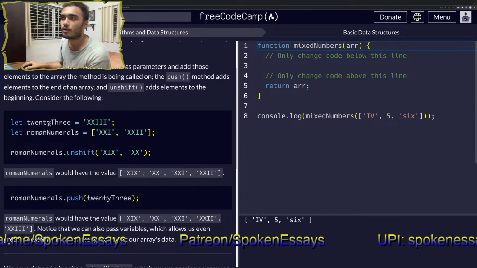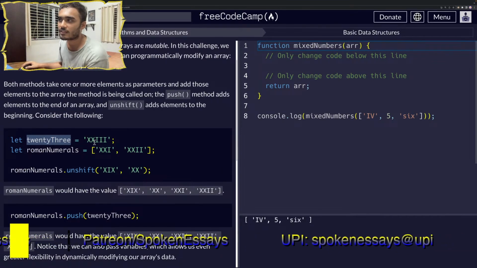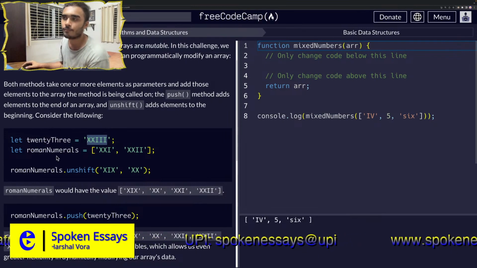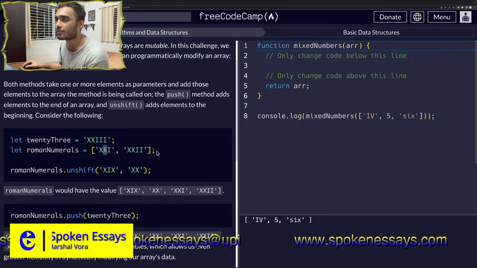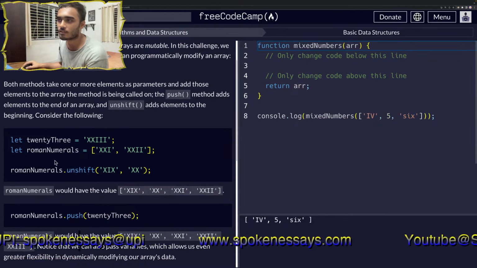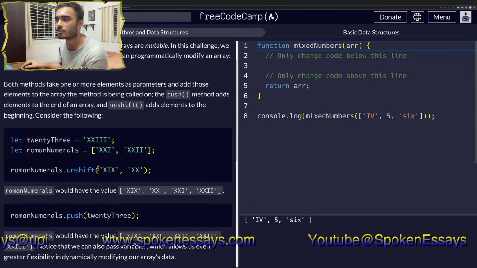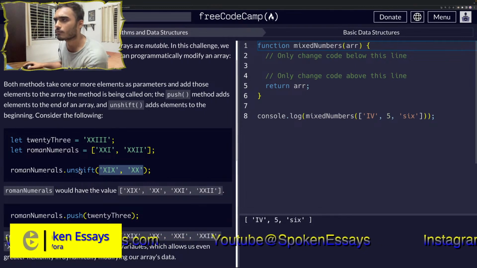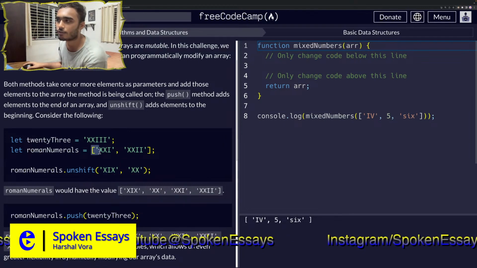So consider the following. Roman numerals equals, so this is 21 and this is 22, and we are going to add these at the beginning, so we use unshift. Interesting, and unshift is taking 2 arguments. So when you're unshifting, you're adding 2 here.